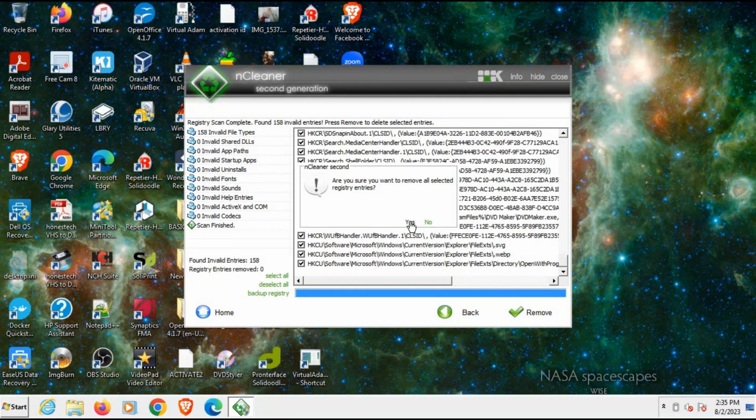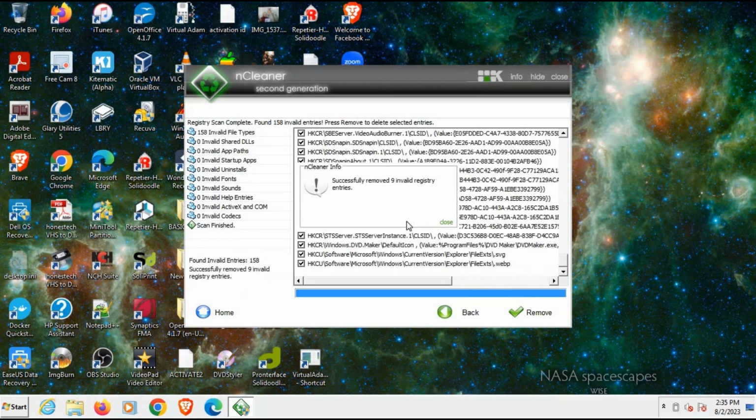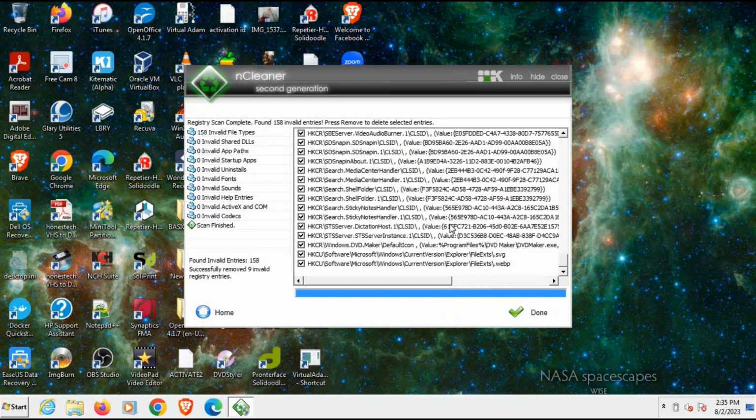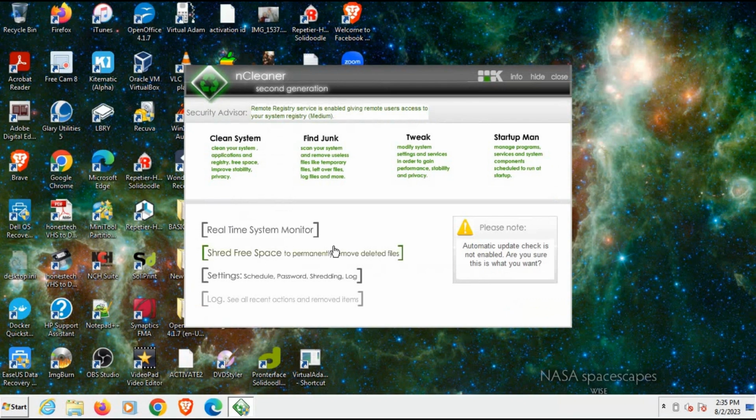And it'll clean out garbage in your registry. And sometimes that's where a lot of your slowness is, it's looking in the registry for stuff that doesn't go anywhere, is unnecessary. And it says successfully removed what it needed to, and you say you're done. And click done here. Again, remember, sometimes that won't work the first time you install it.